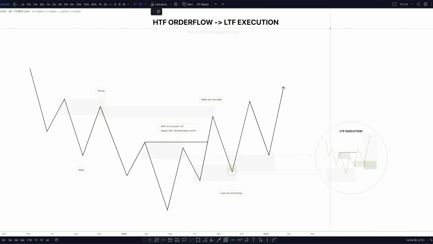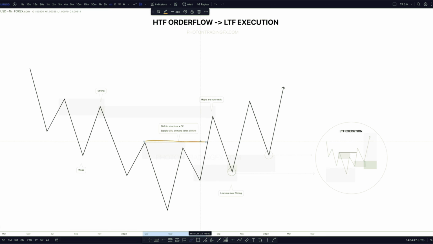So as you can probably see with this diagram here, this is as simple as I can make it. Let's say we're trading with just two time frames: a higher time frame, whichever one you pick, and a lower time frame. The general idea, if you're just thinking about one time frame, is that when we see price is bearish, we know supply is in control, the lows are weak and the highs are strong, because they're breaking structure. So we expect that to be respected. We can look for shorts in supply and target these weak lows. We expect demand to fail, and so on, until eventually structure shifts, where we get that bullish shift in structure.